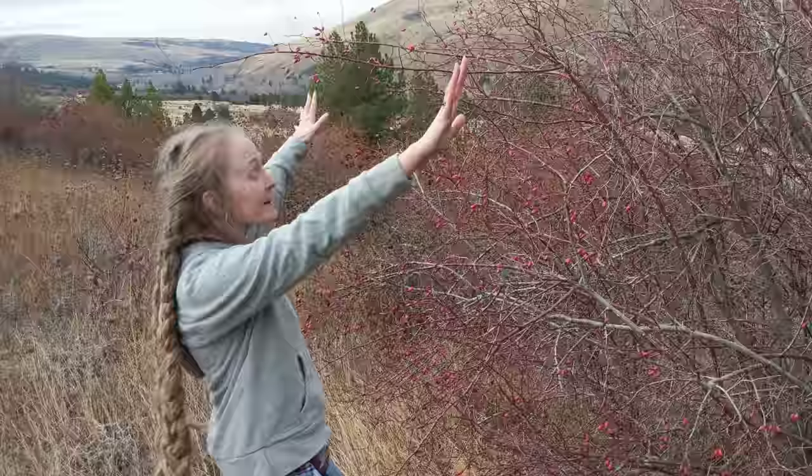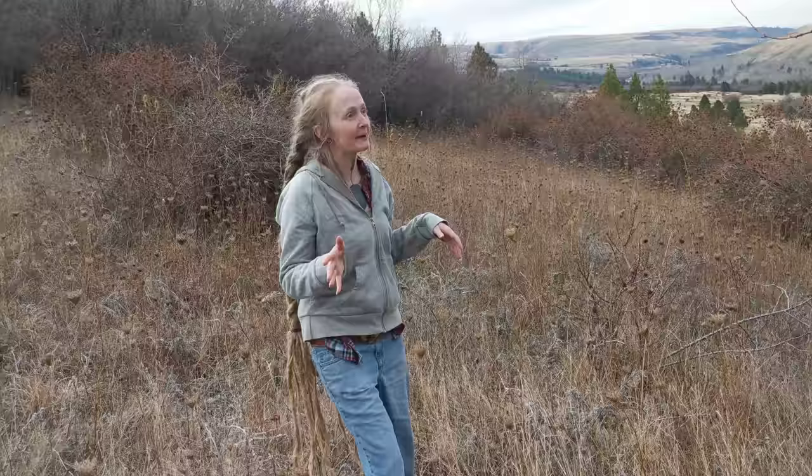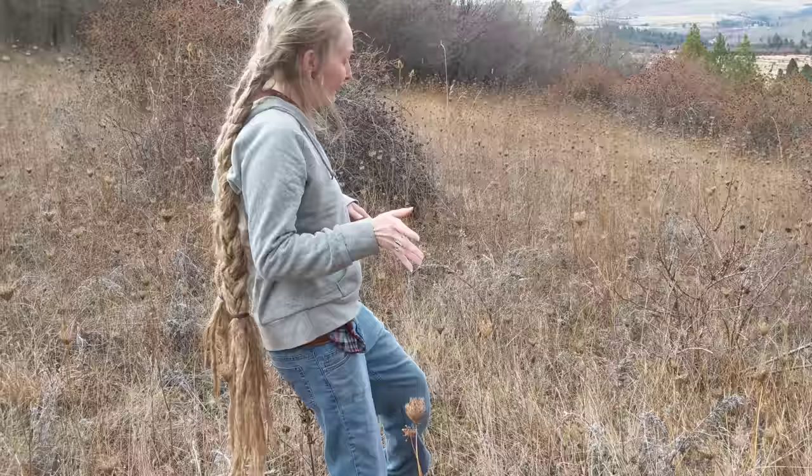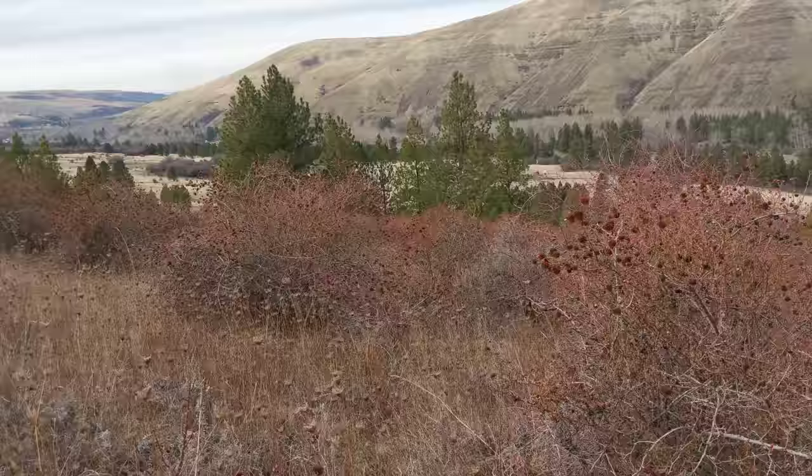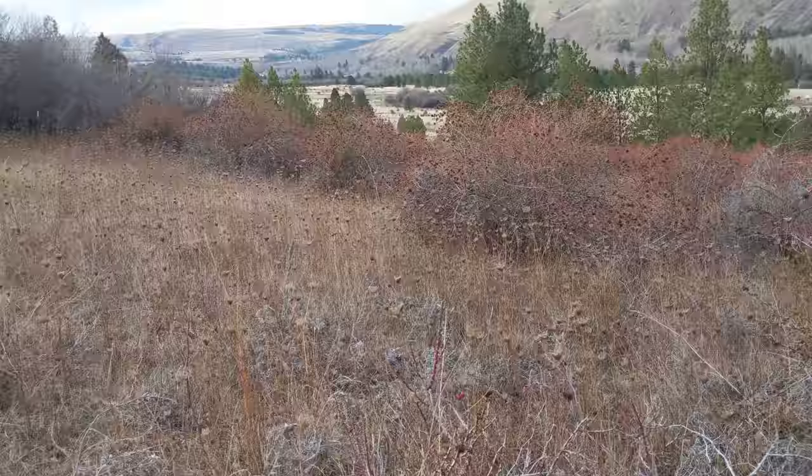Look how big this rose hip bush is. This is my phone — I know I'm going to dig out my camera pretty soon. I plan on 2025 being the year of videos for you guys. The whole way down — we own a little over about 42 acres — the whole 42 acres is basically covered in rose bushes. It is and isn't a blessing. Some of these are native, some of them are not. A rose hip is a rose hip is a rose hip — it doesn't matter if it's a rose you're growing in your garden or a wild rose. Some are native, some are invasive. As sad as it sounds, we're going to have to take a lot of these out because they grow like an invasive even if they're native, and you have to control them or they take over.